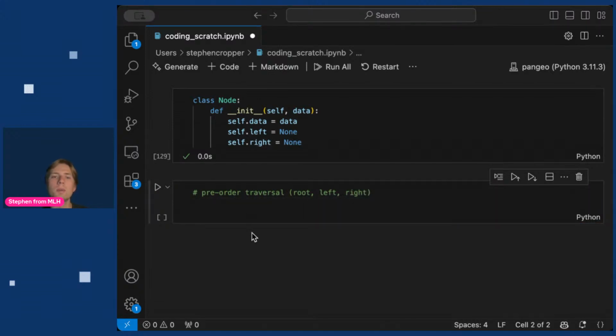And for those of you who didn't join the previous workshops, I do have a custom of sending along the code in the form of a code share. So you will get that code after we're finished making it together. I'll send it along to you. Okay. So let's get cooking with our pre-order traversal.